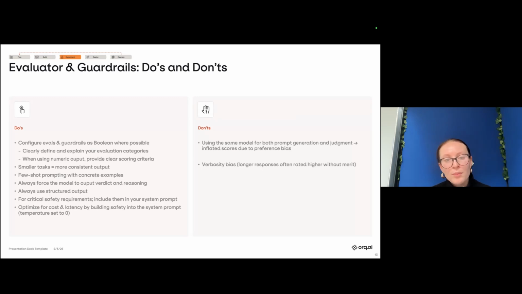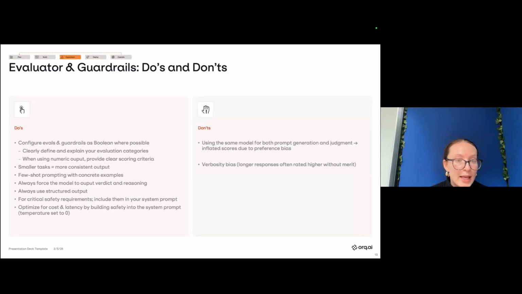On a scale from 1 to 5, they will converge to 4 or 5. So you really need to clearly define and explain your evaluation categories, and when you use numeric outputs, provide really clear scoring criteria. Explaining your evaluation categories, whether Boolean or numeric, will make all the difference in building good evaluators and guardrails.